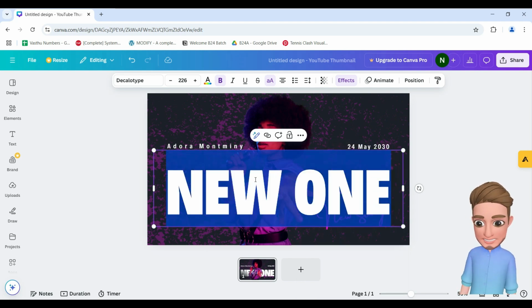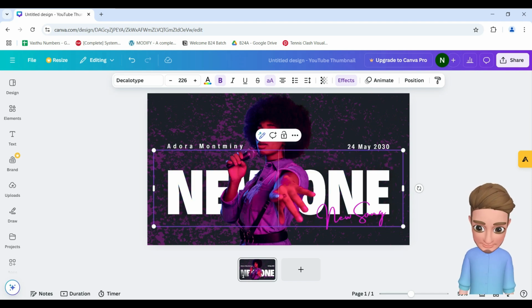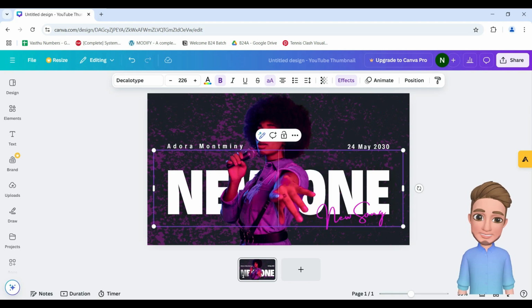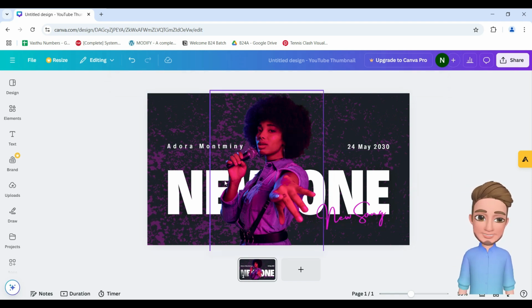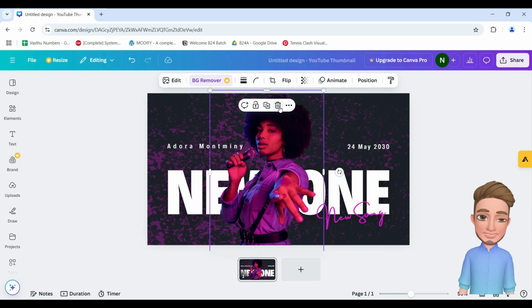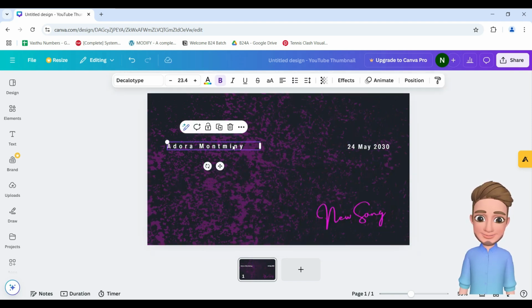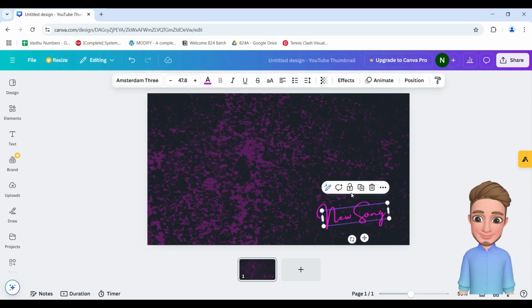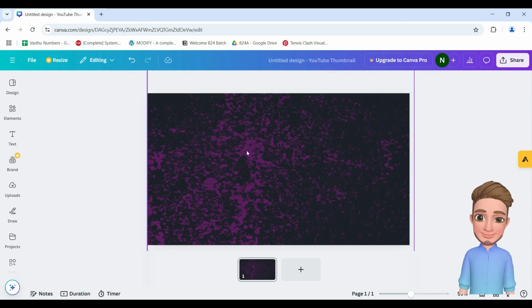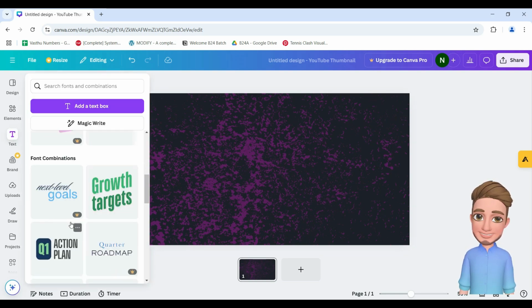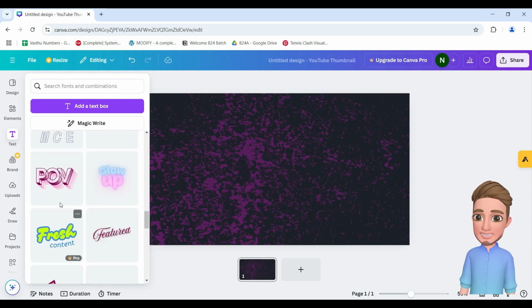Okay, we can edit this text now. Okay, we can replace this image. We can use any of the fonts from the text.